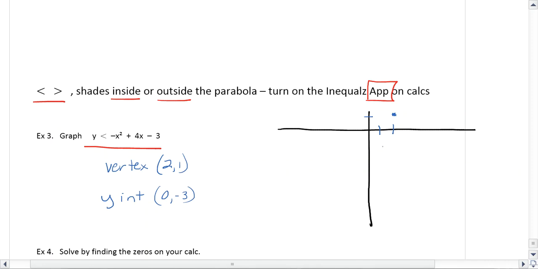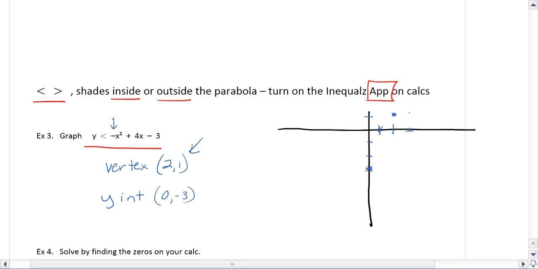If you take a look at the graph on your calc screen, I want you to transfer graphs accurately, and in order to do so, we need to know what's called the critical points. One of the critical points in a parabola is the vertex. You can use the methods we learned the other day to calculate that the vertex is at (2, 1), so we put a point there. I put in zero for x, and I found that the y-intercept is down here at -3, so that's a critical point. And we noticed that this is not being made wider or narrower, so this is the same shape as the parent equation. So you go over 1 and up 1, and put a point, and the same on the other side.